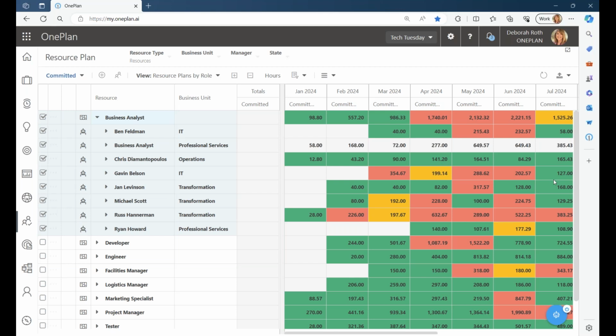And for some of you that are here, you may be new to some of the terminology. A committed allocation is a cost type, and we'll talk a little bit more about what the definition of a cost type is a little bit later.